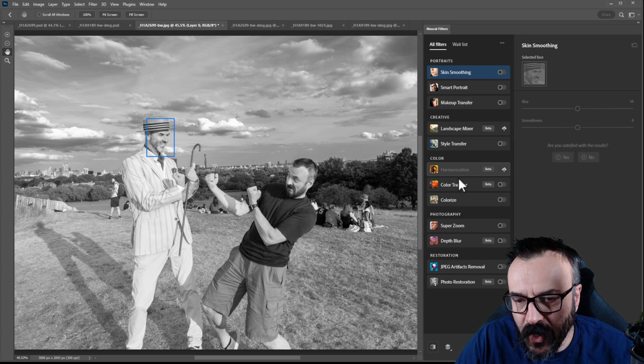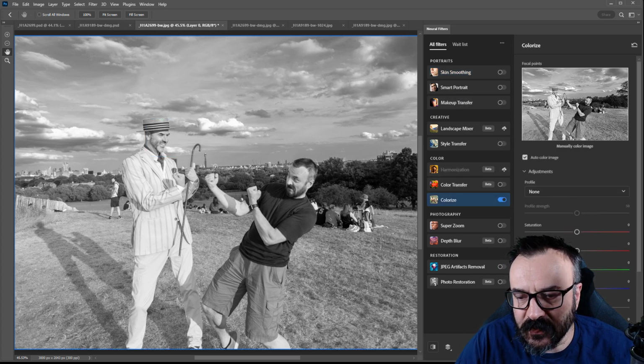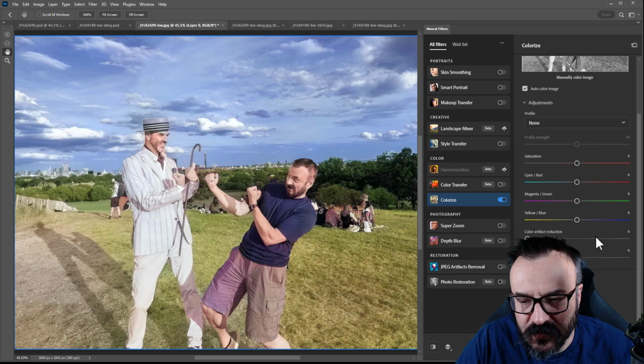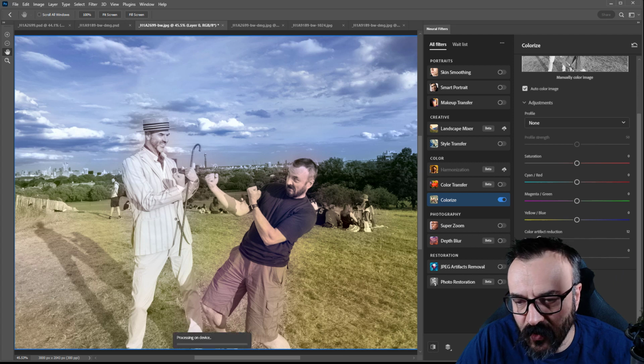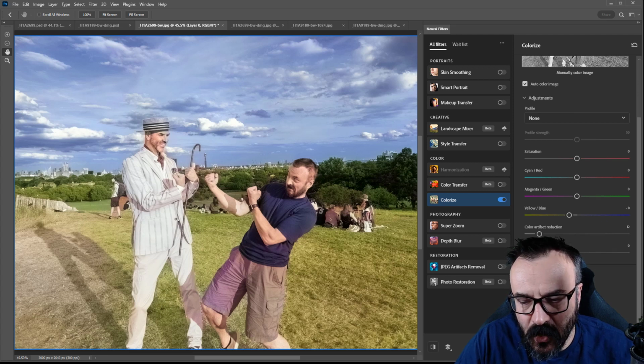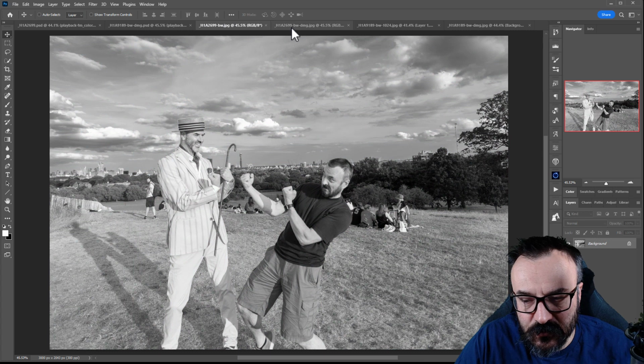Look, we have all this makeup, landscape, all this stuff. We have colorize. Let's click on Colorize, enable. And there we have our colorization. It's better than other ones. Besides this, on colorization, you have a profile. It's not just to create what AI thinks is good. AI creates here, but also goes back to ask you what you think. So if needed, I can remove color artifacts, make it cleaner or darker, whatever I want. A little bit too much. Reduce the noise. I can also change colorizations if I need to. I can adjust, create more yellow, cyan, whatever I think, and output as a new layer.